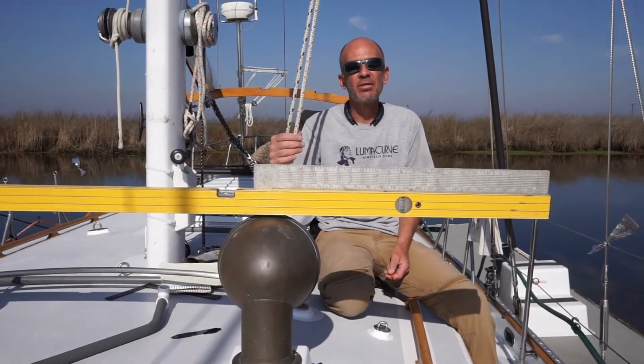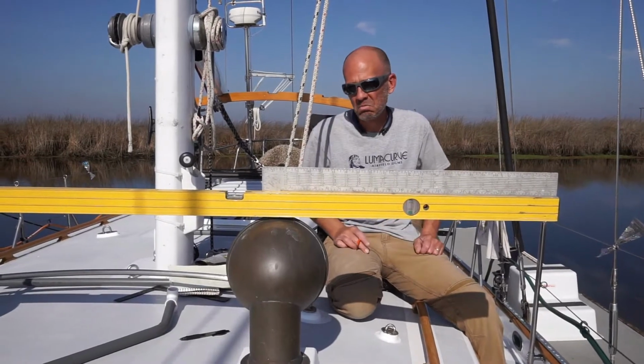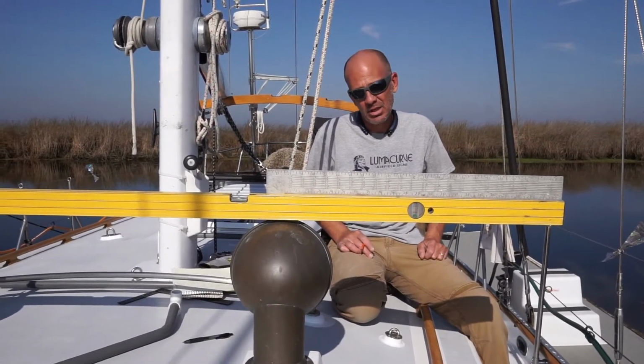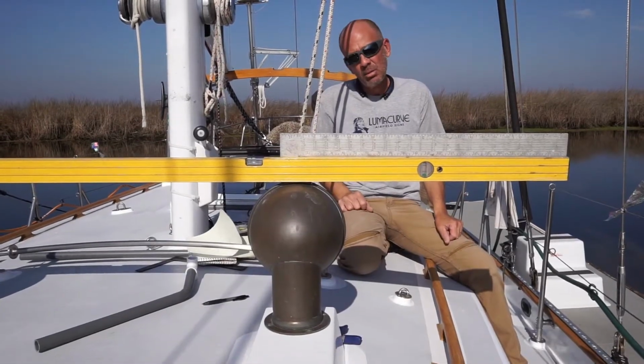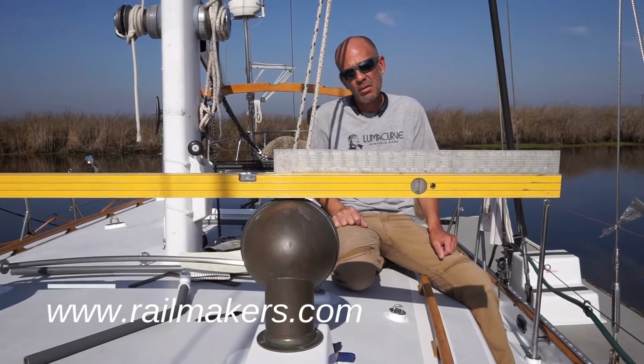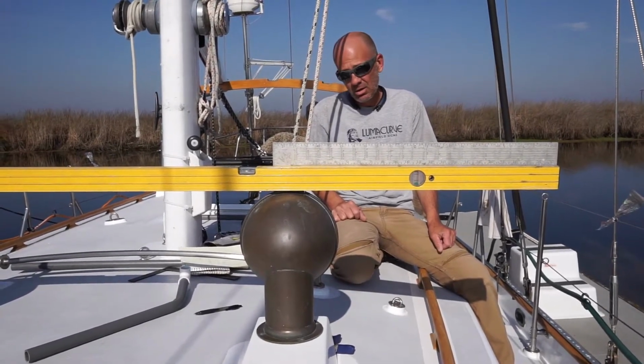It would be nice to have places to secure halyards and whatnot. And I guess the biggest thing is just to protect the cowl vents. I'm going to email them a couple of sketches and some dimensions and see if that's enough information to get them started. The pulpits are easy, the cowl guards are a little bit of a trick.